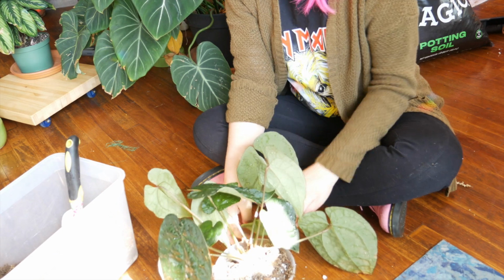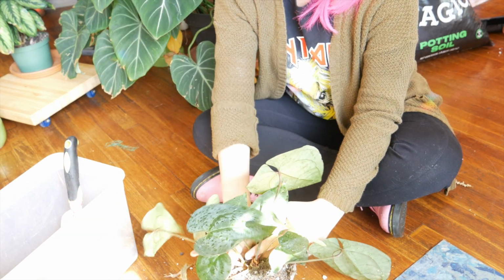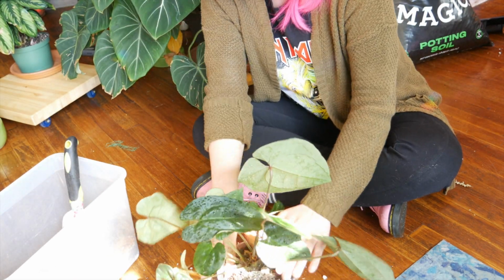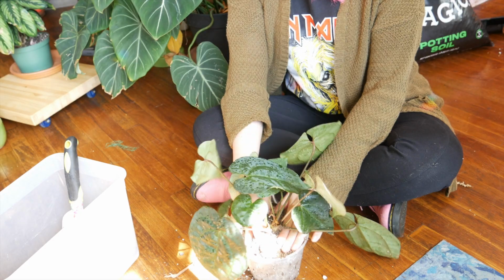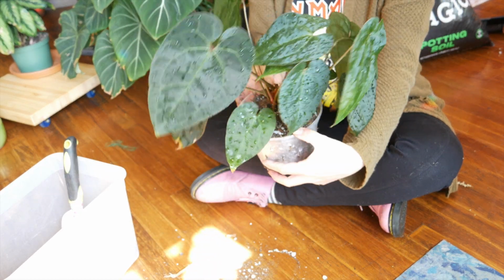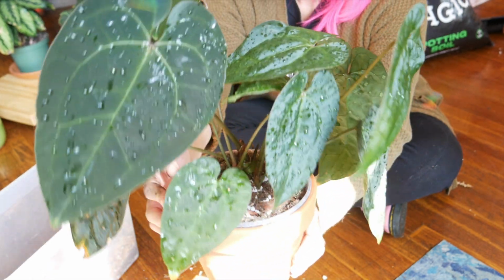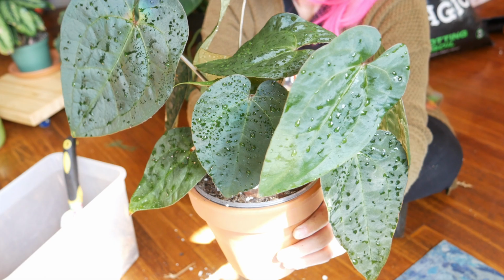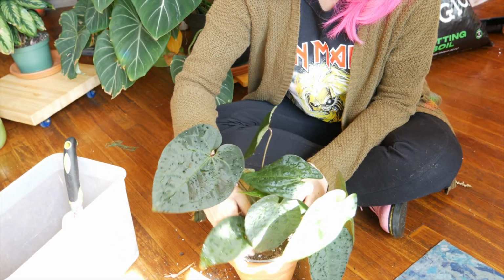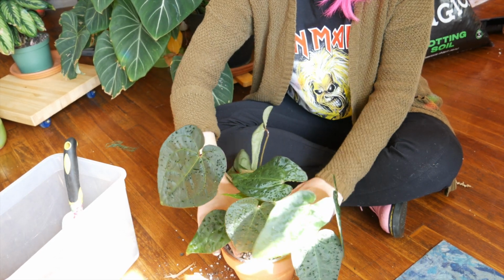I needed to see what it was. I think the next step from here is I'm going to order some type of predator that will kill the thrips for me. I read that ladybugs and a specific mite and lacewings all feast on thrip larvae, so I'll probably go with the lacewing since I've brought in all the others and I kind of just want to test it out and see how it goes. Hopefully I won't see any more thrips after this.